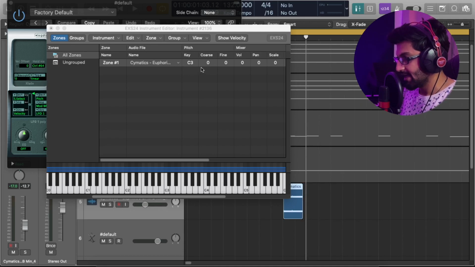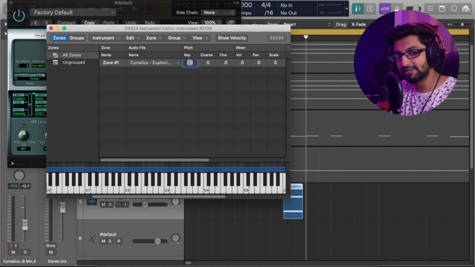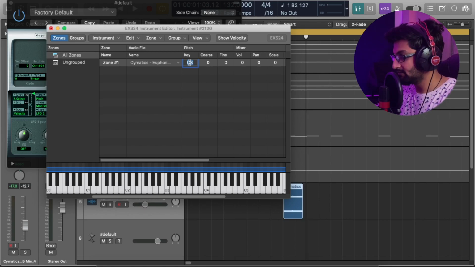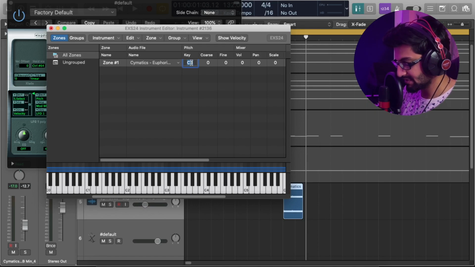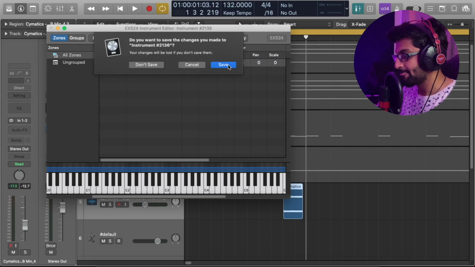All right. And what you're going to do here is that this essentially defines which octave range your MIDI work is in. So if you have a 61 key MIDI keyboard, you have a range from C1 to, let's say, C4. I have an Akai MPK Mini 2. So I'm going to be using the B, which translates to B2. That is my octave range right now. So I'm going to be changing the root key to B2. And that's it. Now you just have to close this up, save it, and that's it.